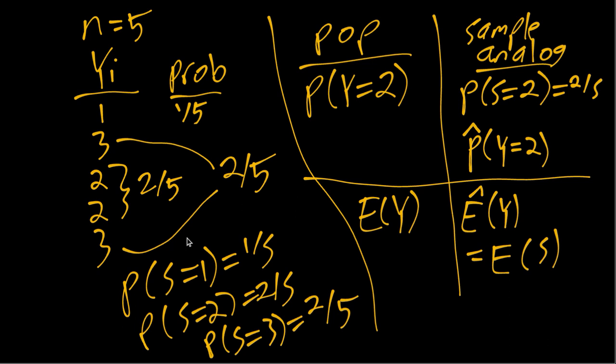And I think I made these numbers a little too complicated for me to do in my head, but I'll try. So expected value, we multiply value times probability, and then sum over the different values. So 1 times 1 fifth plus 2 times 2 fifths plus 2 times 2 fifths plus 3 times 2 fifths. So that'll be 1 fifth plus 4 fifths plus 6 fifths. So that'll be 11 fifths, excuse me, is our sample analog in this example.